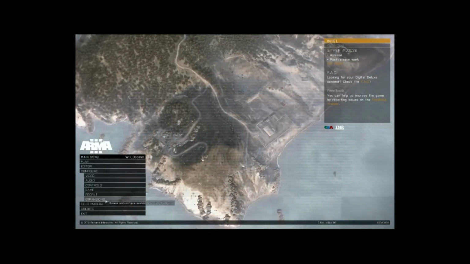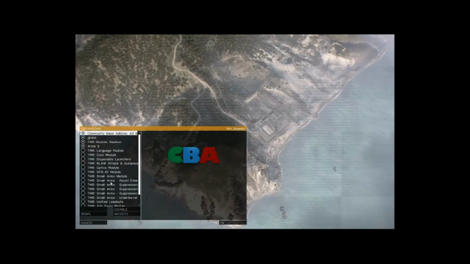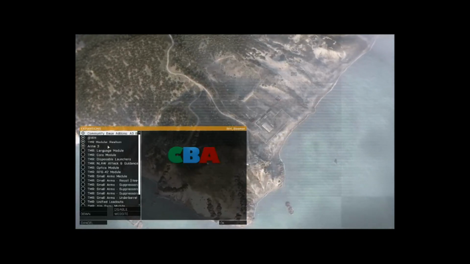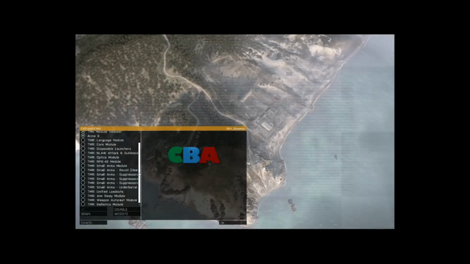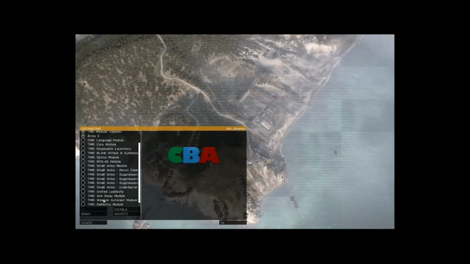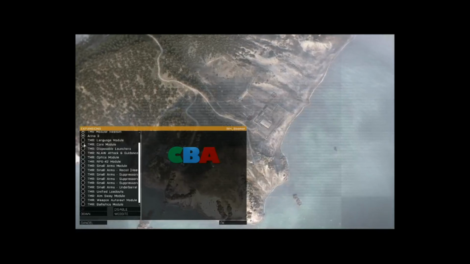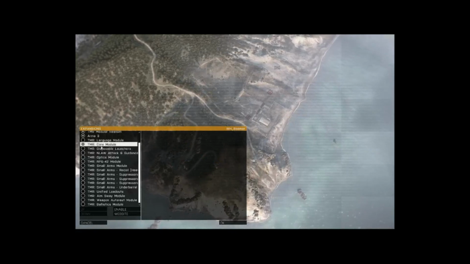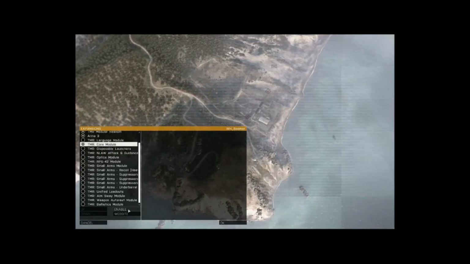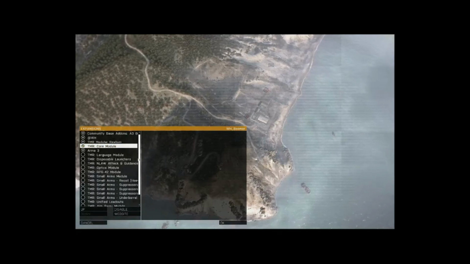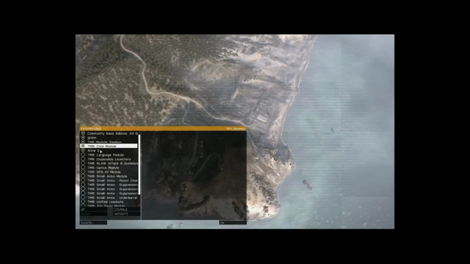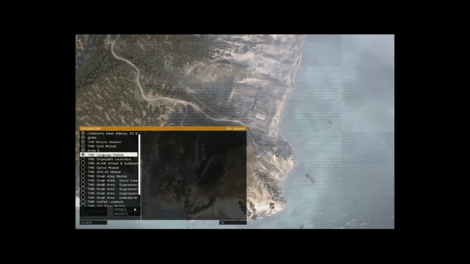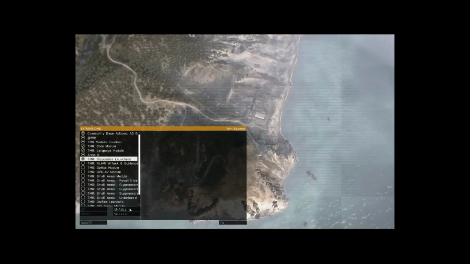Come back to configure once more, click on expansions, and now we have the TMR enabled. See, it has the check mark in it there. But now we've got all these subcomponents of TMR that we need to enable. I don't know if it matters or not, but just because it is the core module, I like to enable that one first, for the same reason that we put CBA first up here. Now inside this we'll put the TMR first, then the rest of them we'll come down, enable.